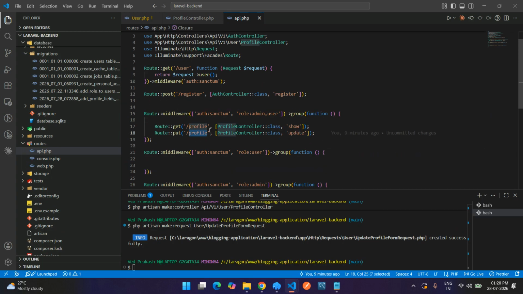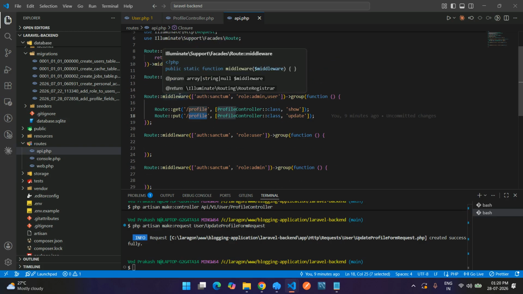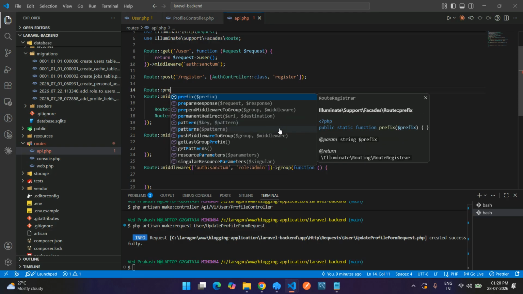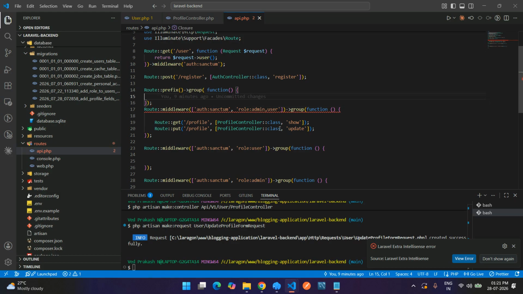Okay, so before that, instead of API profile, I want to give a version path. So what we can do is Route::prefix, then group, function, open and close curly brackets.